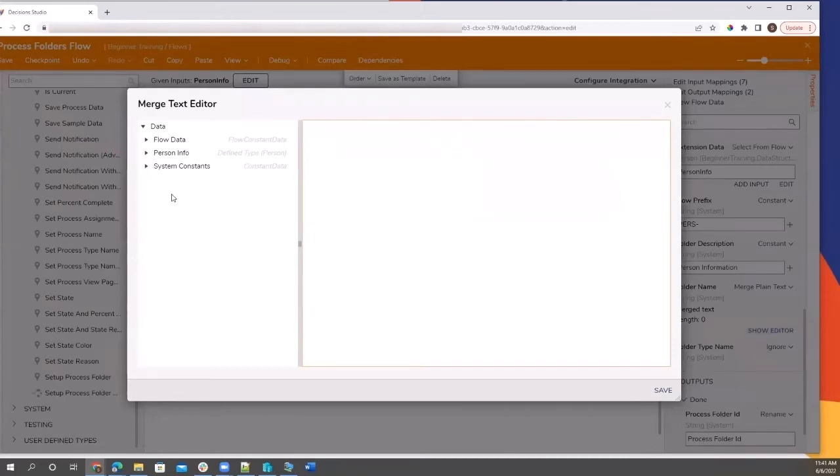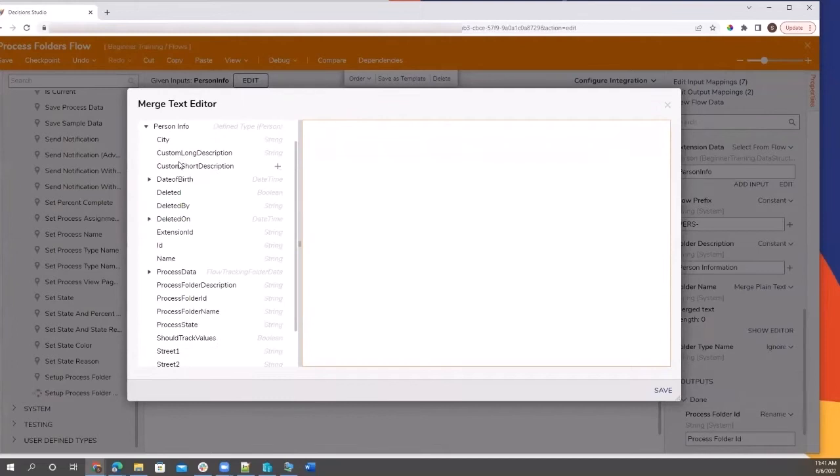whose application I am bringing in. So I could say info created on. And this is one of the cool things about using decisions.